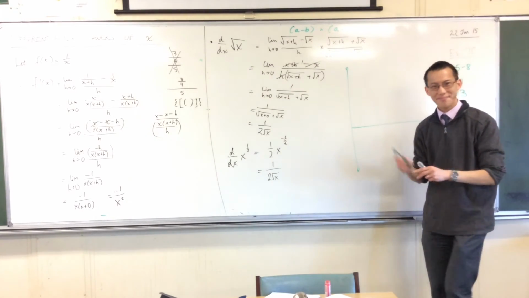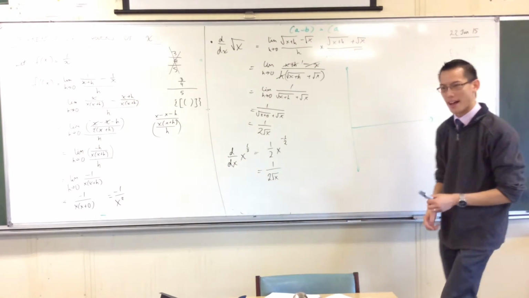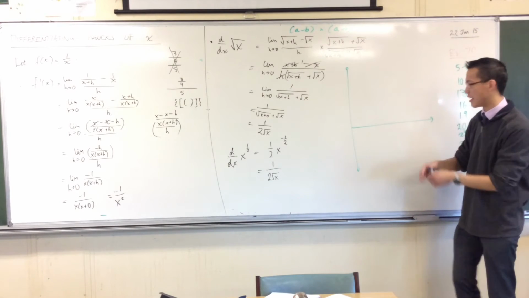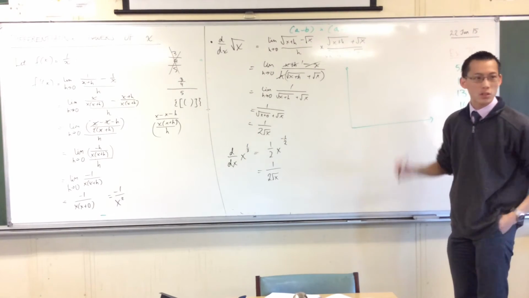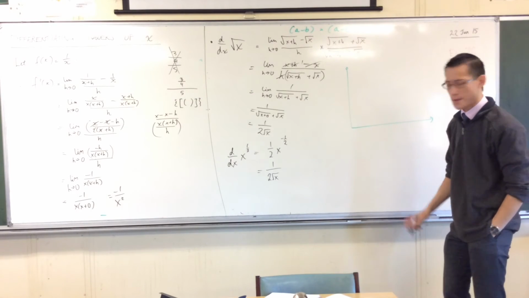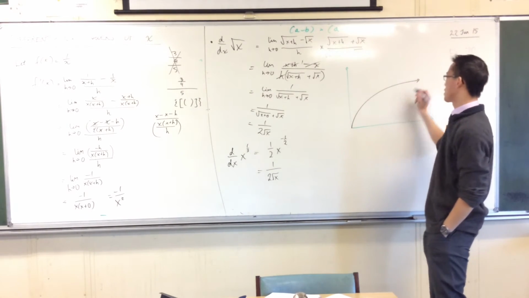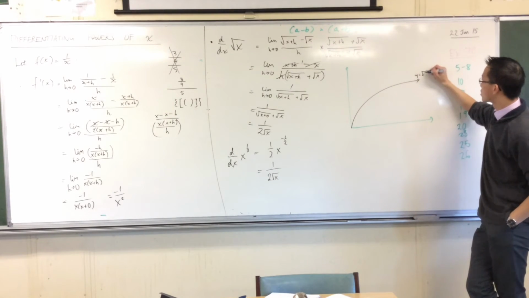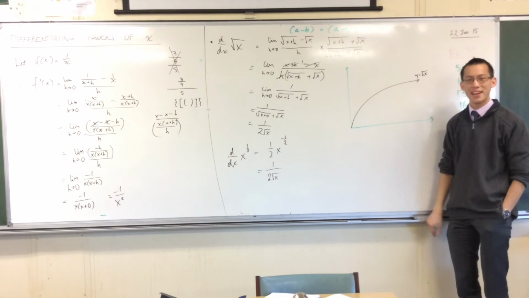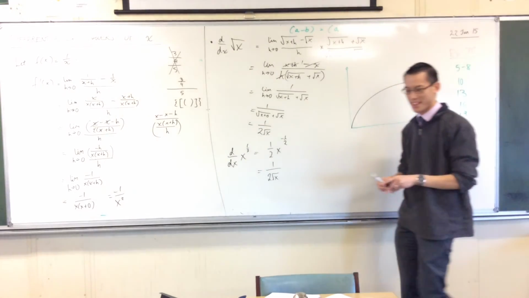Okay, so here is my set of axes. You can see I've only got, I actually don't even need that. I only need that. Okay. What's the square root of x look like? It's half of a sideways parabola. Yep, half a sideways parabola. There is the square root of x. Okay. What's 1 on 2 root x? What does that thing look like?